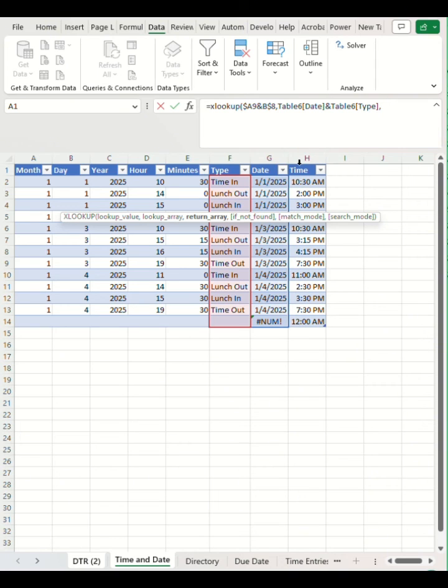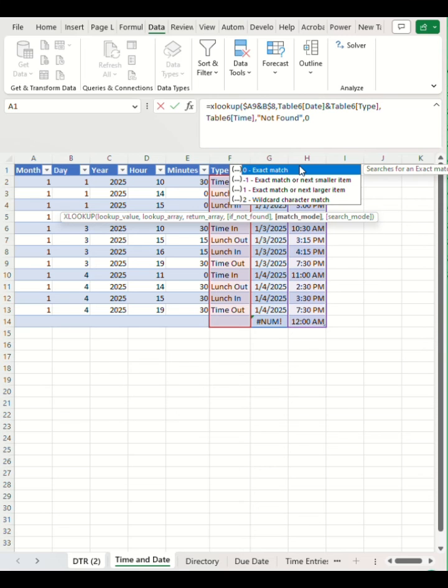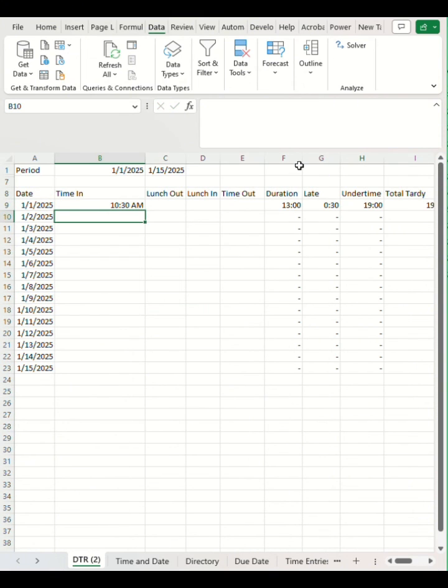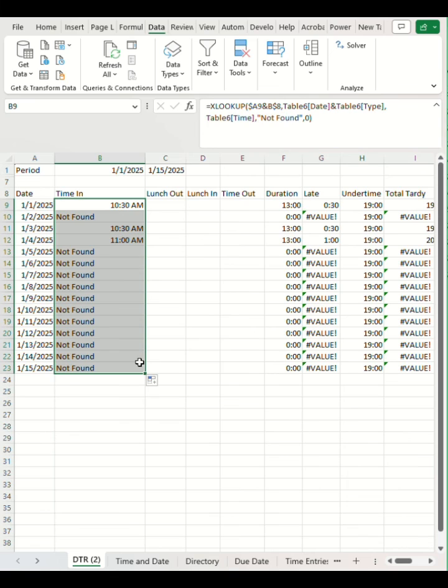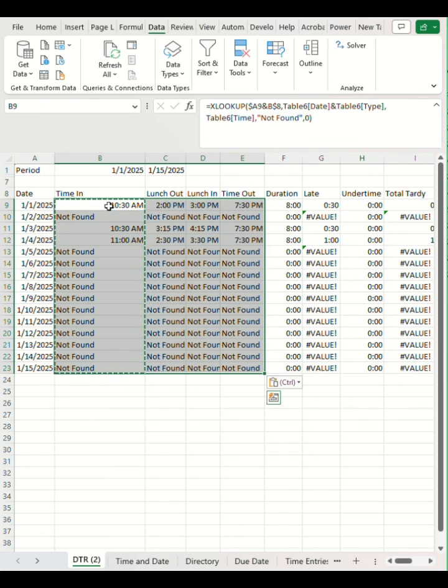Ang return array is yung time. If not found, exact match. Close and enter. And there you go. So now, meron na tayong value. Now we can copy that to the rest of the time entries. And there you go.